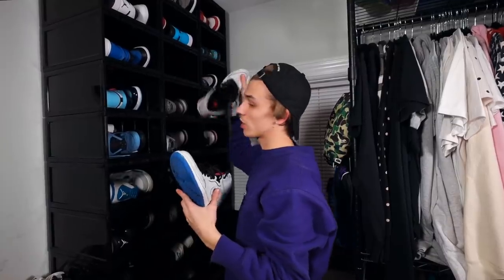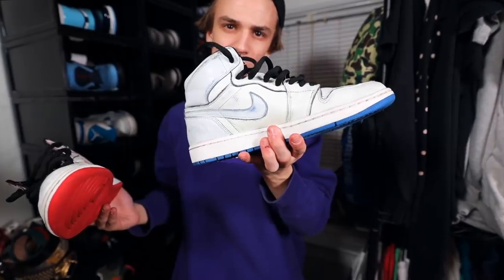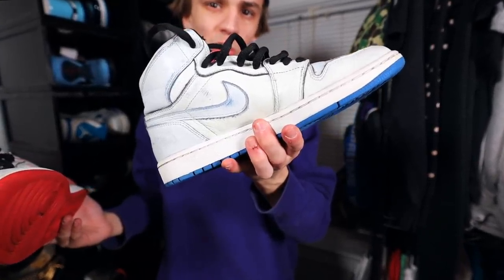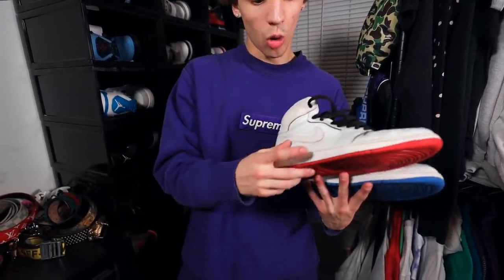This is a pair I'm kind of reluctant to get rid of. They don't fit me really anymore. The Lance Mountains — size 8.5. This is an Air Jordan 1 skateboarding shoe, a Nike SB, which stands for skateboarding. They collaborated with Lance Mountain and Air Jordan to provide an all-in-one exclusive Jordan skating shoe. Brand new, these can fetch $1,000. A lot of used ones have paint chipping and sort of look destroyed, but people customize them — only a blue swoosh, only a red swoosh.